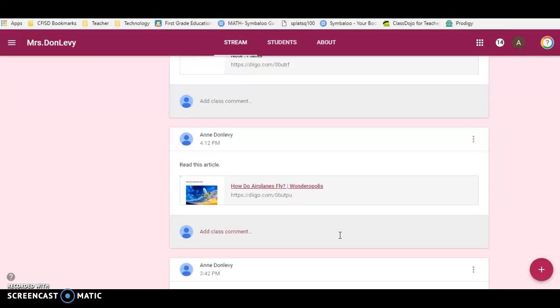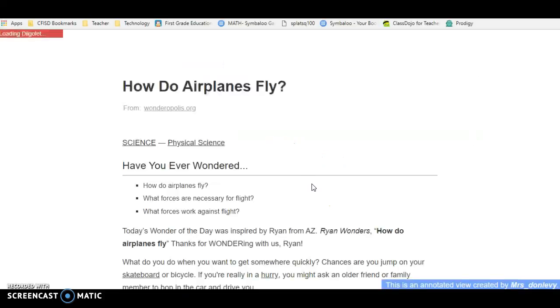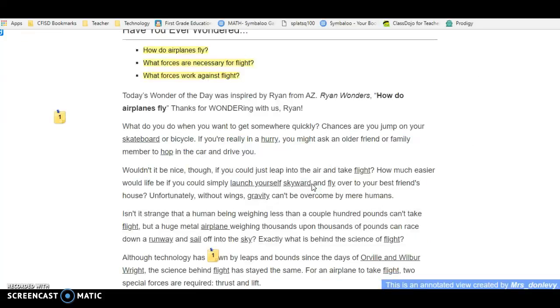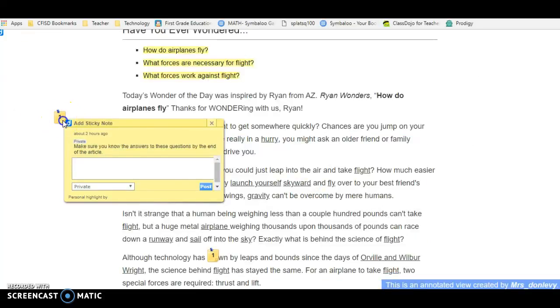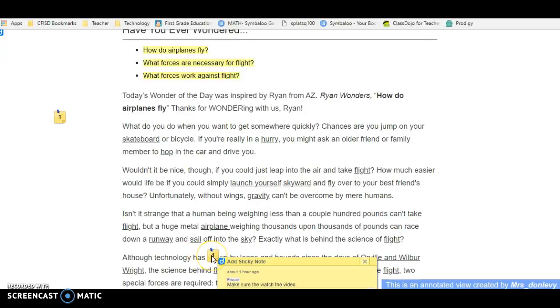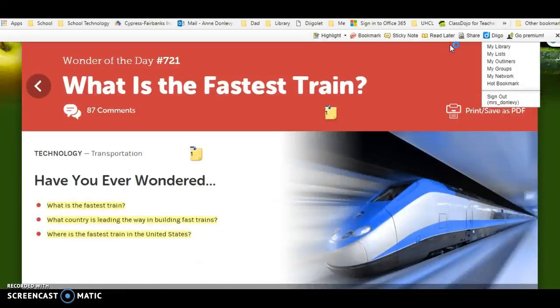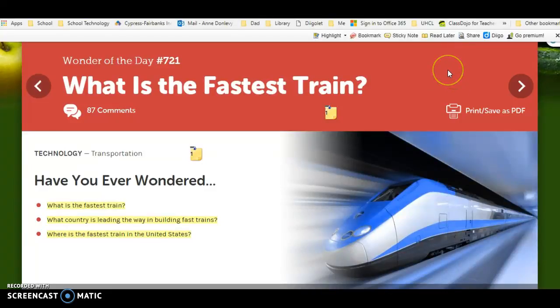Put that link on for my students, and then they can open what I've already annotated for them, where I could ask them questions, have them take notes on an article that I begin to annotate for them. Of course, older students can be annotating as they are working on it.